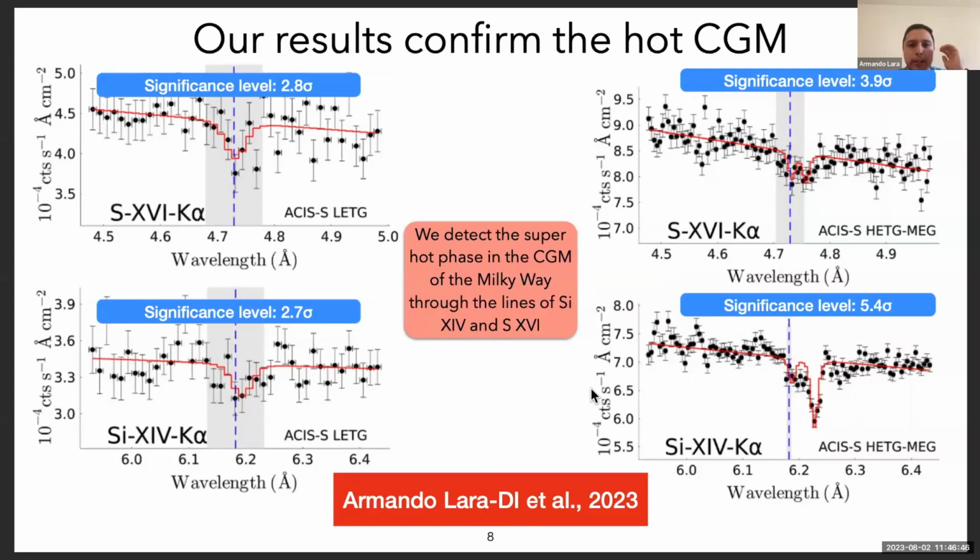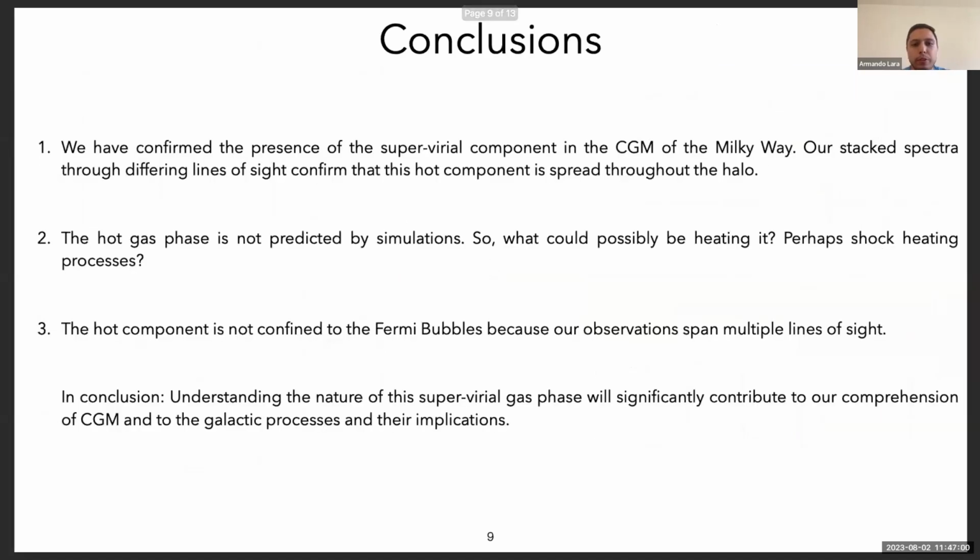So as you can see, these detections have high significance, and what's important of this detection is that these lines are produced by gas at more than 10 million Kelvin. So we are detecting the hot CGM of the Milky Way. So what do our results tell us? Well, we have confirmed the presence of the super-virial component in the CGM of the Milky Way.